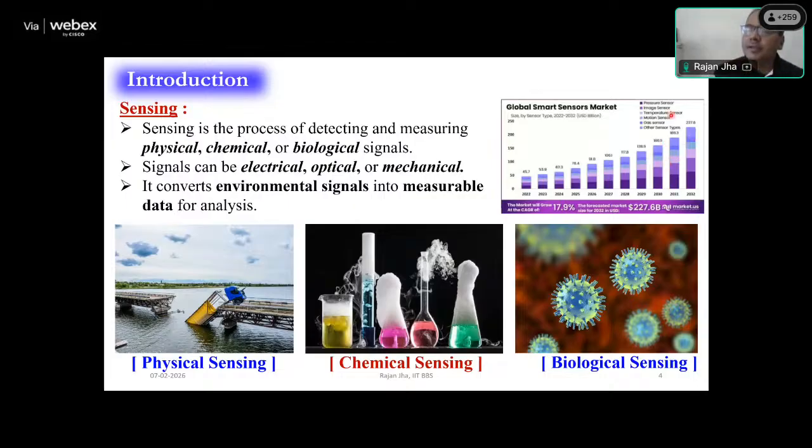Driven by this market, it is expected that this area will further grow with the advent of a very strong AI moving around, and then the integration of all these data-driven systems. AI can be utilized for the development of smart sensors, but the development of sensors themselves is important for monitoring the physical, chemical, and biological parameters.